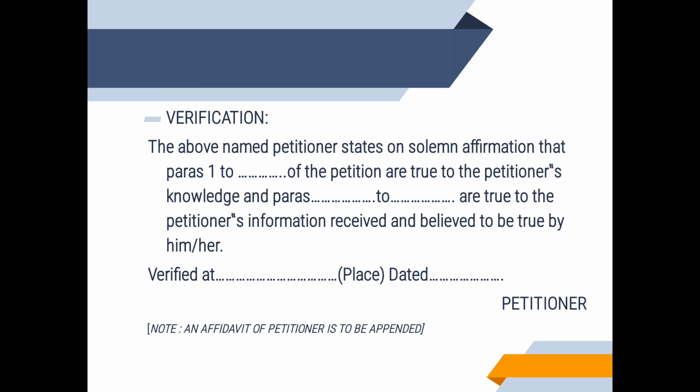And in the last, there will be a verification clause, as in almost all plaints. So the verification will be like: the above named petitioner solemnly affirms that paras 1, 2 and so on of the petition are true to the petitioner's knowledge, and paras so and so to so and so are true to the petitioner's information received and believed to be true by him or her, whatever the status. Then verified at place and dated, and again there will be the signature of the petitioner.